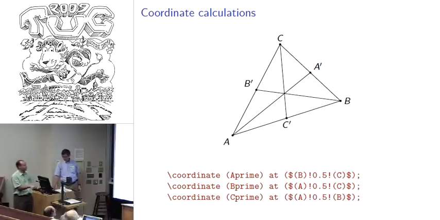Another type of coordinate calculation you can do is to find a point along a line that connects to other coordinates. Here we're going to define a new coordinate called A prime, and it happens to be 50% of the way between B and C. This gives us a way to calculate a midpoint. We can calculate all of our midpoints here. Nothing says we have to stay within this segment, so we can specify 110 percent or something like that to go out based on the vector that connects B to C. This gives us a nice way to calculate influences of that nature.